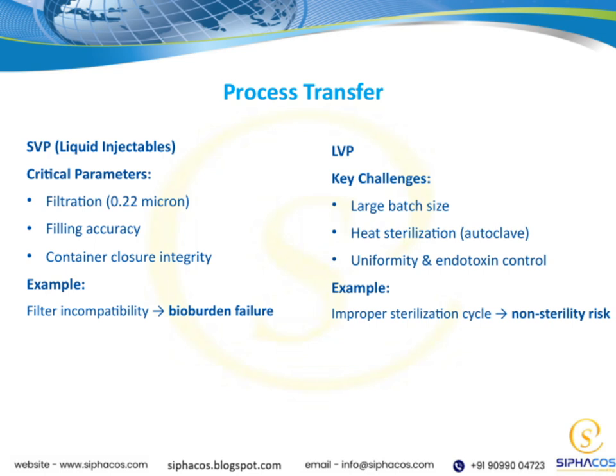That's why controlling filling accuracy and ensuring the container closure integrity are equally important. They're our last line of defense against contamination. If any of these parameters falter, it can lead to product failure, delays, and increased costs. So, maintaining strict control over these processes is essential to ensure safety, efficacy, and quality across our manufacturing operations.